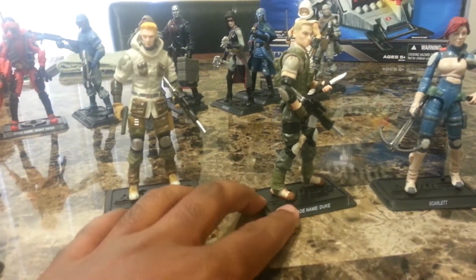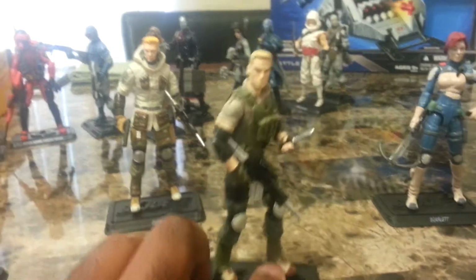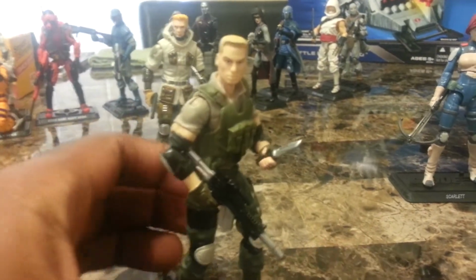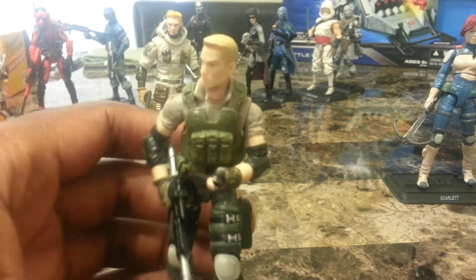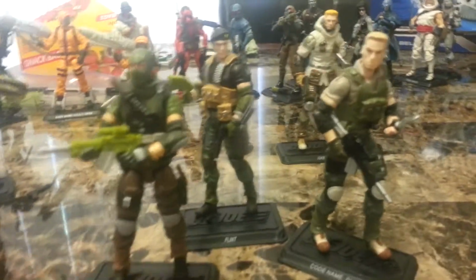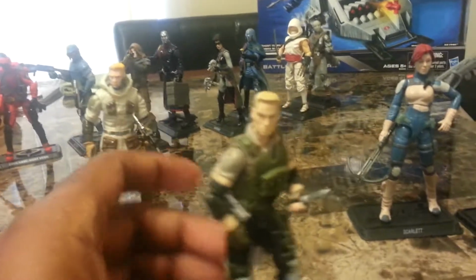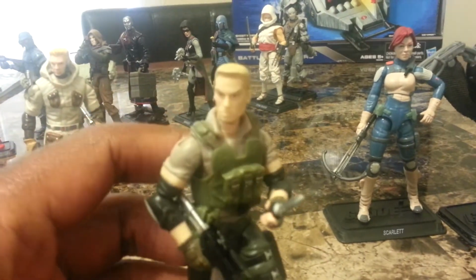I like this one better. He fits more with the rest of them. As far as what they're looking like, he's more of that mold, and this was just a single carded, so I'm glad I picked him up. It just looks better going along with the rest of them. That looks more uniform. But I like that head sculpt on that dude, more of a traditional dude.